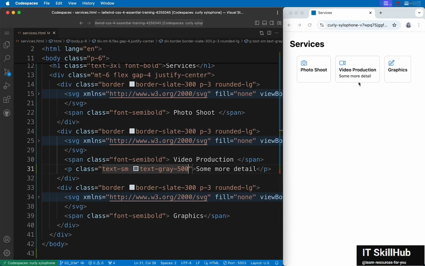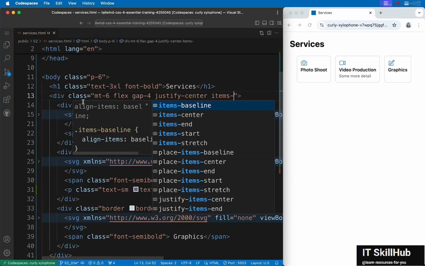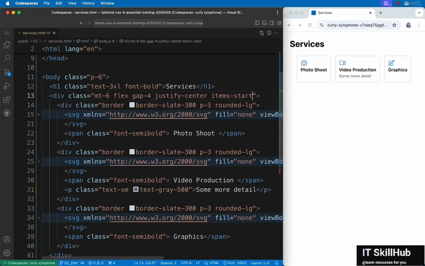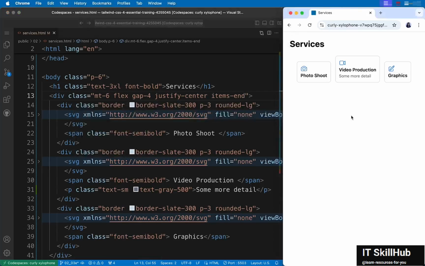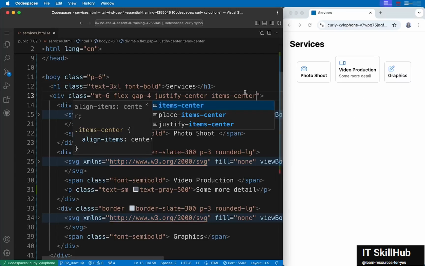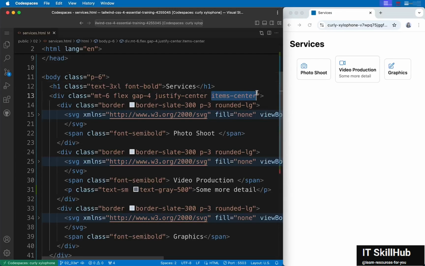But to change this vertical sizing and alignment, we can use the classes called items. So this in CSS is same as align items, that's the CSS property. So you could just use items and then align it the way you need. Item stretch is the default. Item start will make sure all the items align only at the start of the container, which is the top. And items end will align them all at the end. Item center will align them in the center, vertically center. So this utility class is quite useful whenever you want to align an image on the left, text on the right, or an icon on the right and some text on the left. We'll be using this a lot.